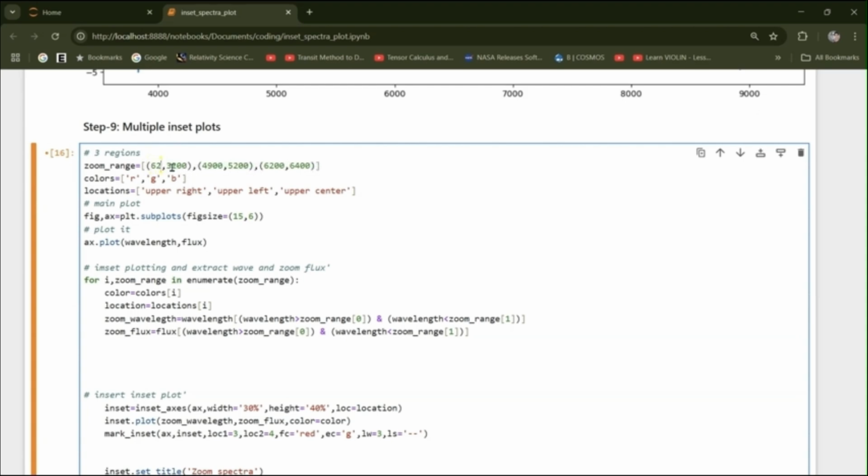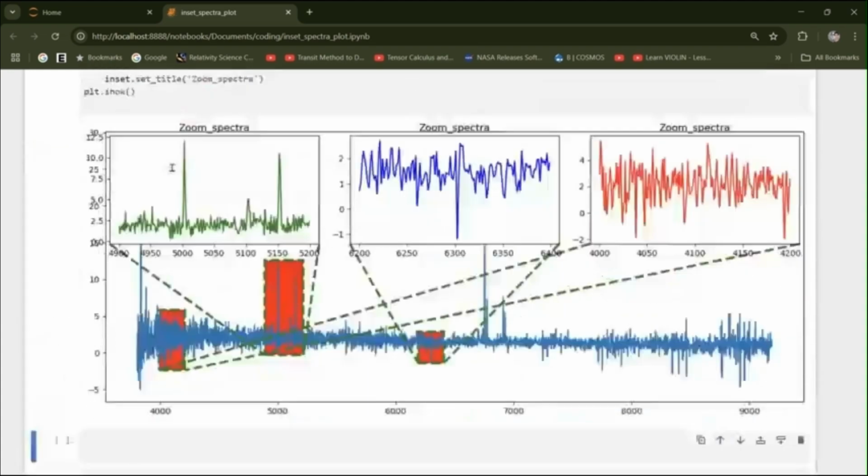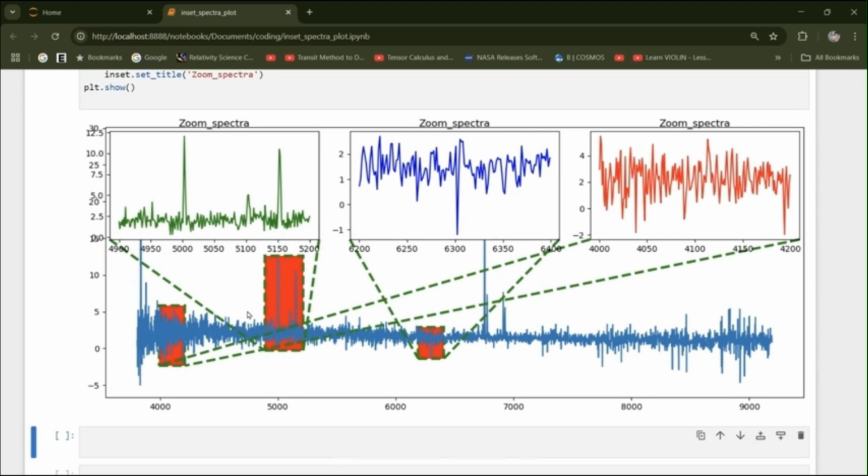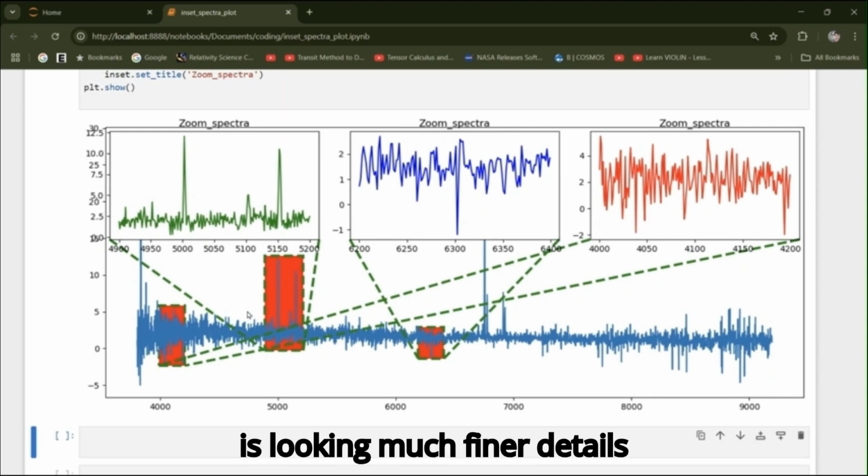Maybe 60. Yeah, so now it is looking at much finer details.